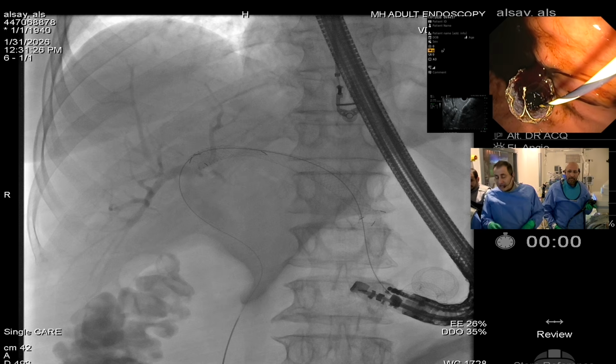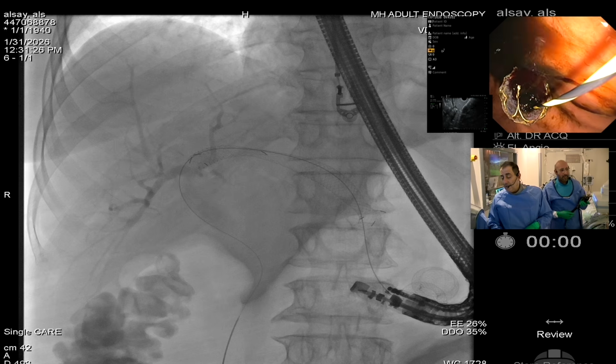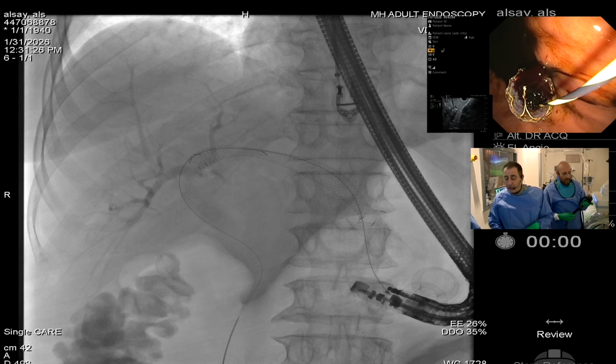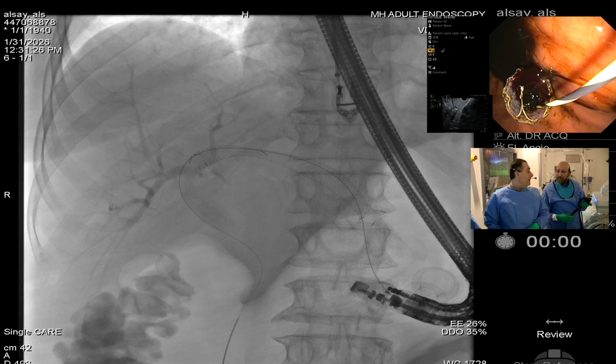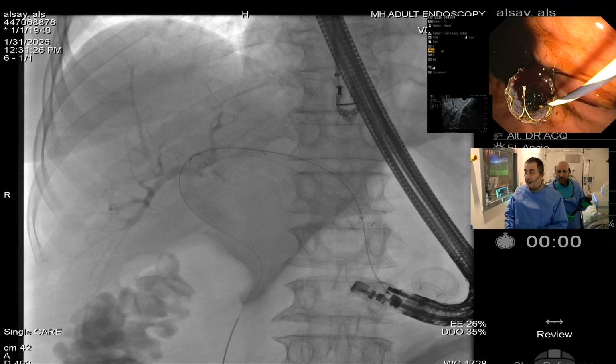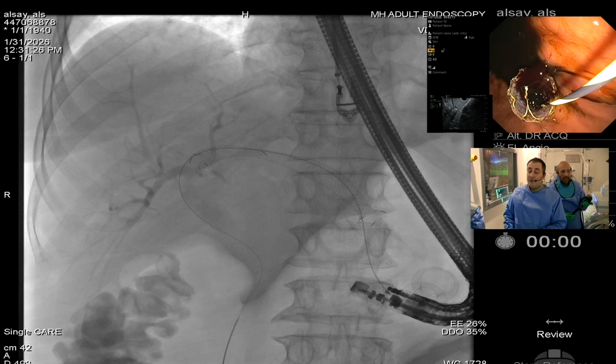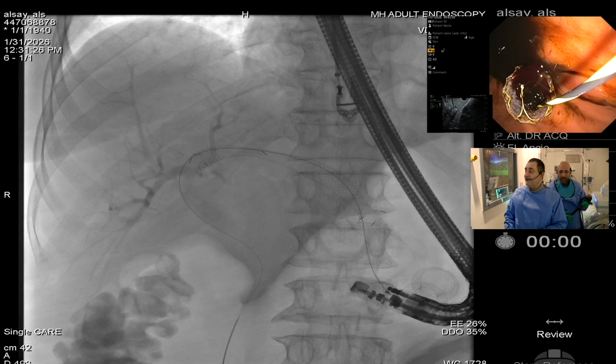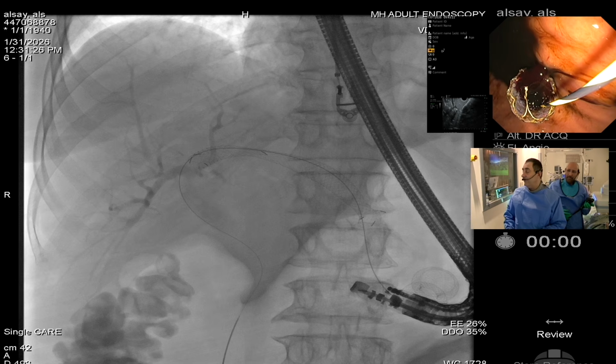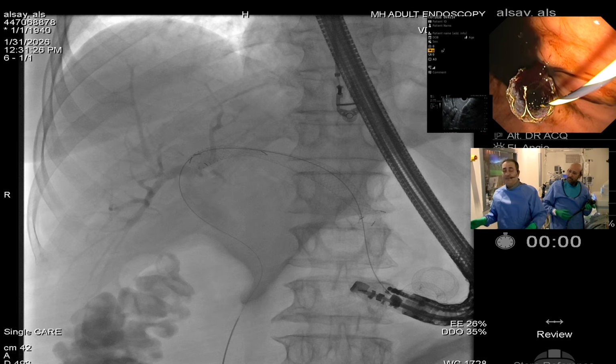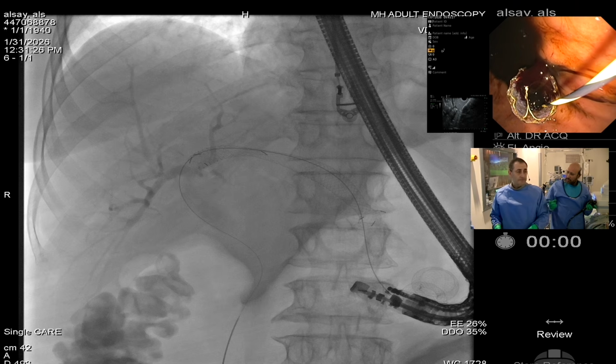Well, we can go either way. If we want to go cheap, we'll go double pigtails, obviously, a very long double pigtail, and that could be a good option. But if you want to absolutely cross with an efficient stent, you will go with a metallic stent. It's more expensive. I don't think there's any data to show that one is better than the other. If we don't have a 6 millimeter, you want to put double pigtail? No, no, no. We put metallic stent. It's better. Okay, all right. So let's do metallic stent.